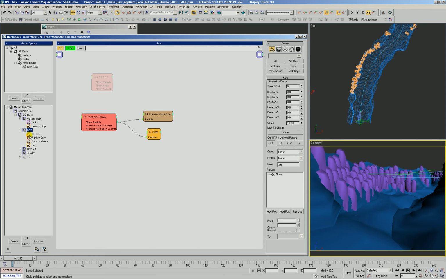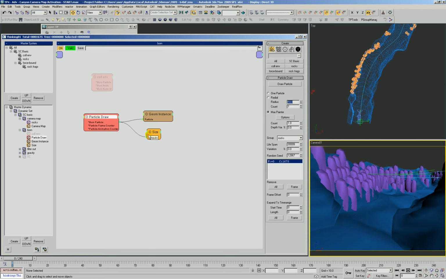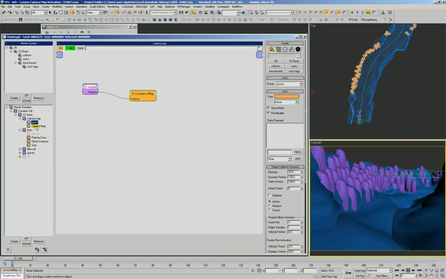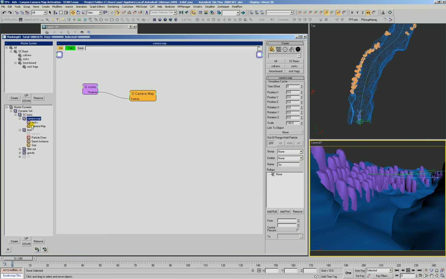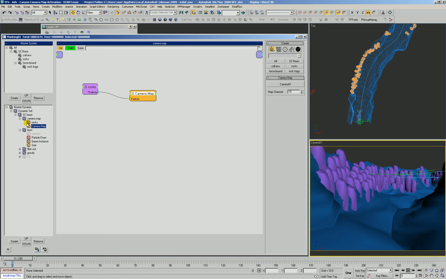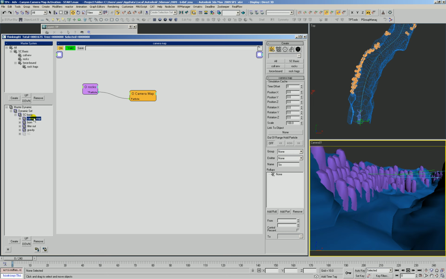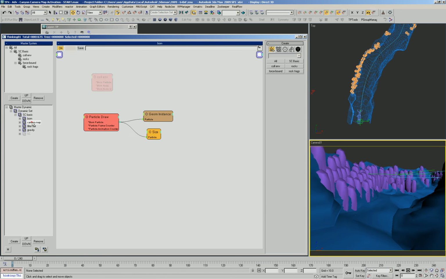If we were to try to assign our camera mapping ahead of time, then on this first frame the rocks would try to get a camera map, but the rocks don't have any geometry yet because they have not been created on that first frame. And then in the next rule, the geometry gets created. But then every following frame, every sample afterward, it would get the camera map. It would just be that first frame missed. So just remember, before you can use the camera map, make sure that your particles have a shape assigned to them. Otherwise, that camera map's not going to take effect.